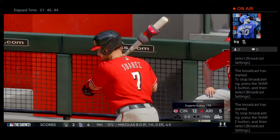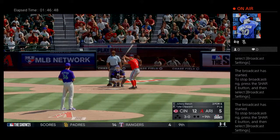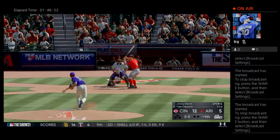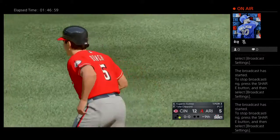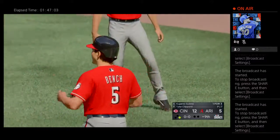Looks like that bomb earlier in the inning kind of put this pitcher on the defensive. Not being very aggressive right now. Now the 3-0 offering. And that's low, ball 4. It was obvious when the count ran to 2-0 that they were not going to give this guy anything to hit. Sometimes you have to pick your battles, and they're going to try their luck with the next hitter.